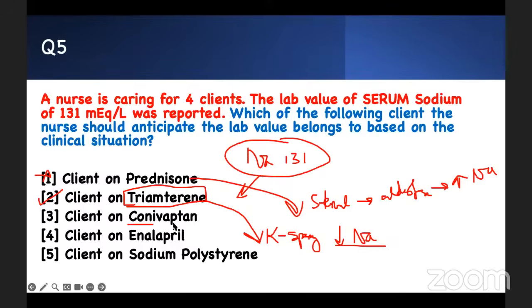Do you recognize this? Conivaptan. You should. Do you know what it's used for? Think about SIADH. This blocks ADH, that's why we use it for SIADH. It blocks ADH. Therefore, you cannot absorb more water to dilute your sodium. So your sodium will go up. So they will not cause hyponatremia.